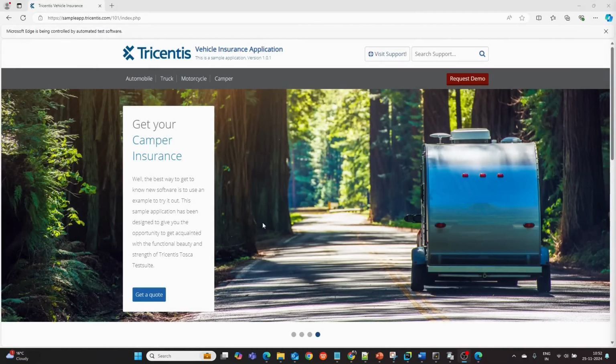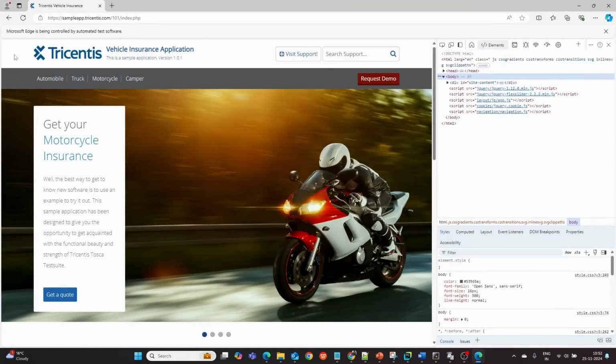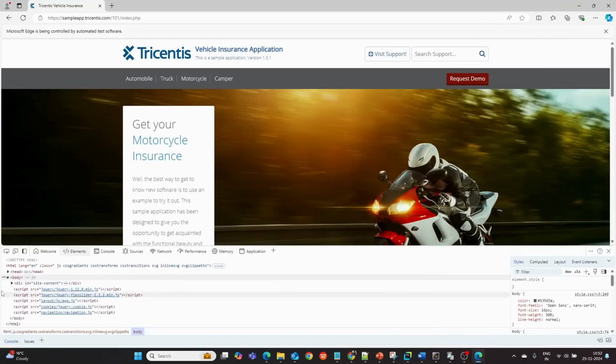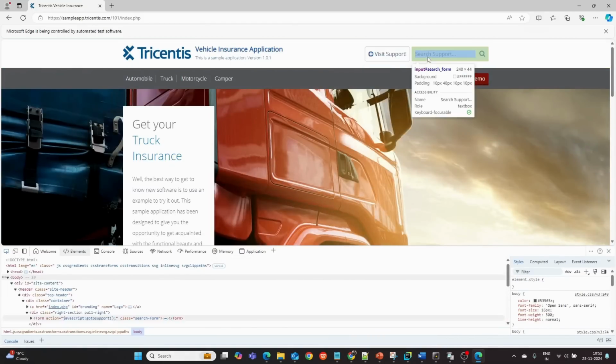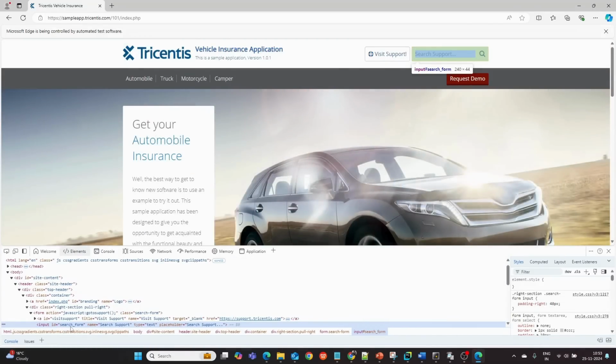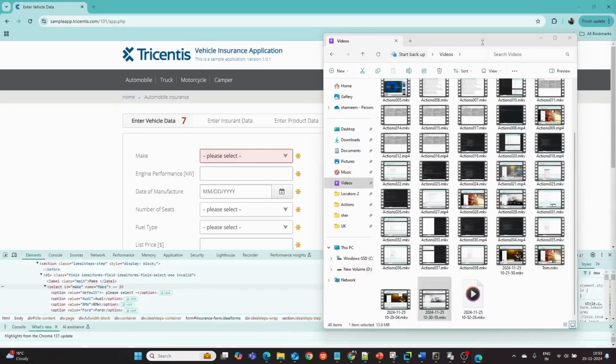So for this exercise, we will try to use this search box, and the ID of this search box is search form. I will be typing some text as BMW for example, and then I will try to retrieve this text. Okay, let us go and try to use this.